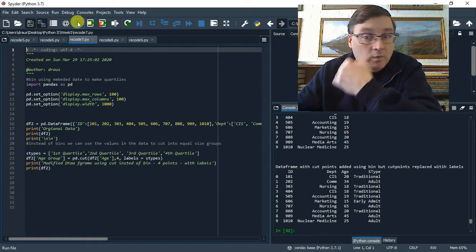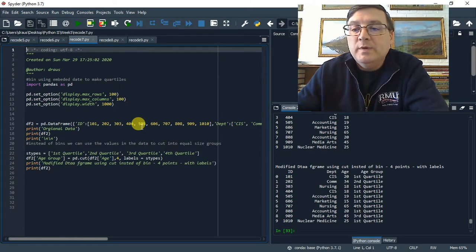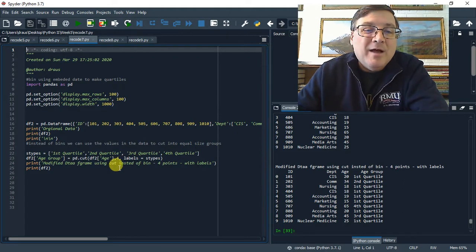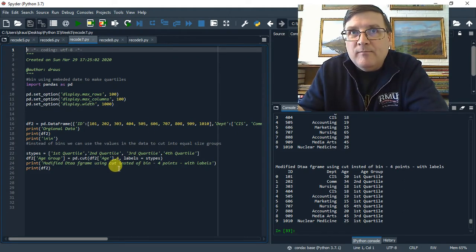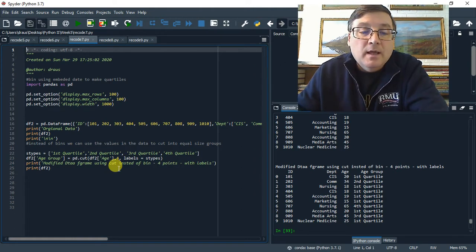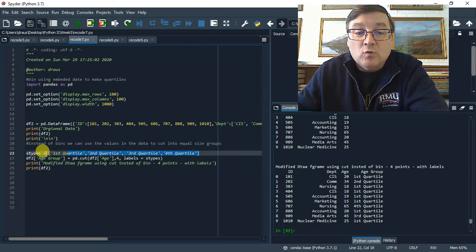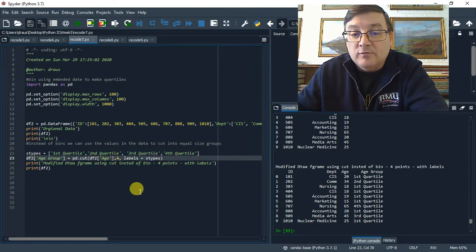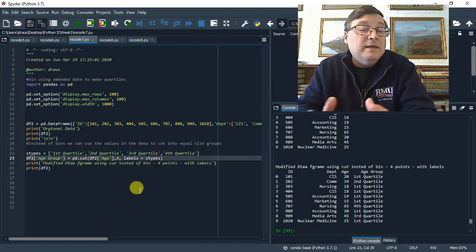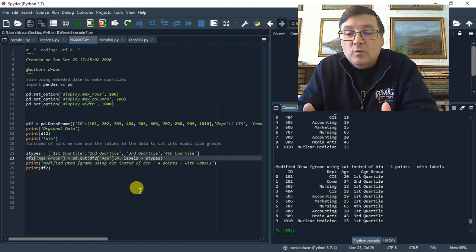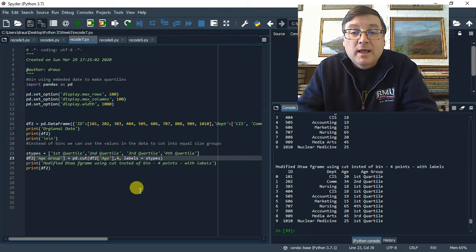If we look at the next one, which is Recode 3, instead of coming up with the data values beforehand, I'm letting the system create the cut points. At this point, I'm doing quartiles, so I have my labels as quartiles, and I'm sending it to 4 bins. So this way, you don't need to know the value range that you're working with. You say, I want quartiles, and it will separate your data into 4 almost equal groups.